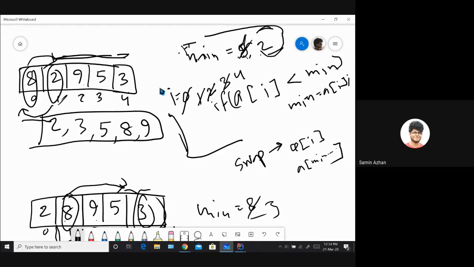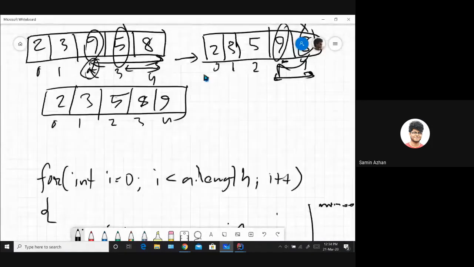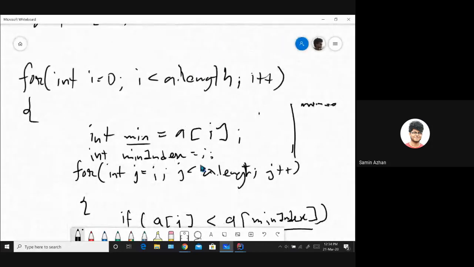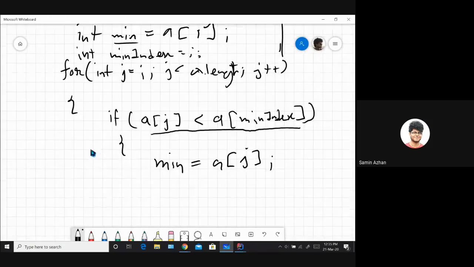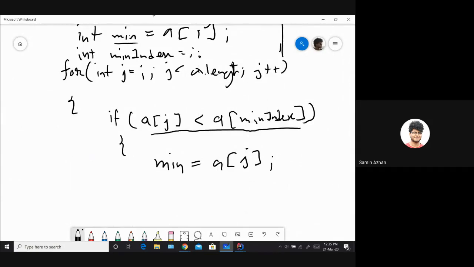The value should be stored there. That's why I'm using another loop for j, and I'm checking if my aj is less than my previous minimum. If it is, then I update my minimum, and I should also update my minimum index. My minimum index should now be j.